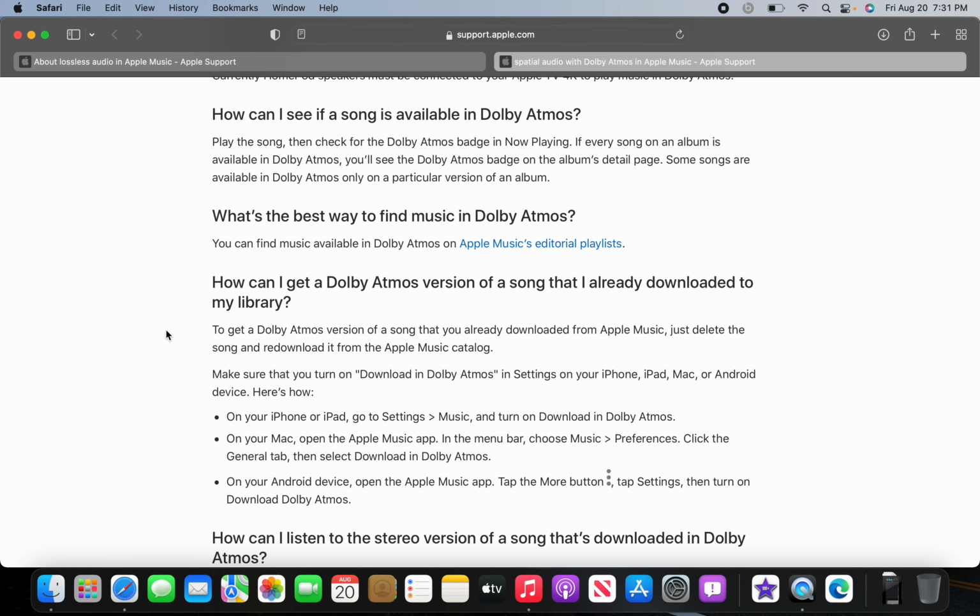The last thing I want to cover for spatial audio is the actual headphones themselves. If you have AirPods Pro or AirPods Max, and you're trying to listen to music and you don't see the spatial audio toggle, then there is one thing that you have to keep in mind. If they're brand new, or if you haven't plugged them in and left them close to your iPhone, then they won't be on the latest firmware. And if they're not on the latest firmware, you won't be able to utilize spatial audio either. They have to be on the latest firmware. So that's just something else to keep in mind, just so that way you can make sure that you're able to utilize these features.